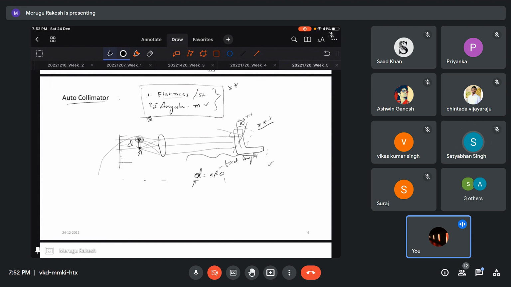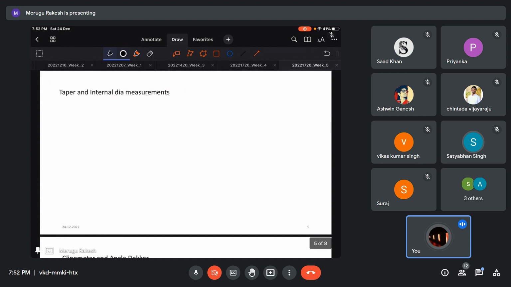Okay, sir. Let us spend a good amount of time on the important topics. This is one more important topic, after limit gauges and angular measurements: taper or internal diameter measurements, which are one of the nice concepts. Before going to this, you should know some basics, as I discussed earlier. I think you have already seen it once. A small amount of basic geometrical understanding is needed.